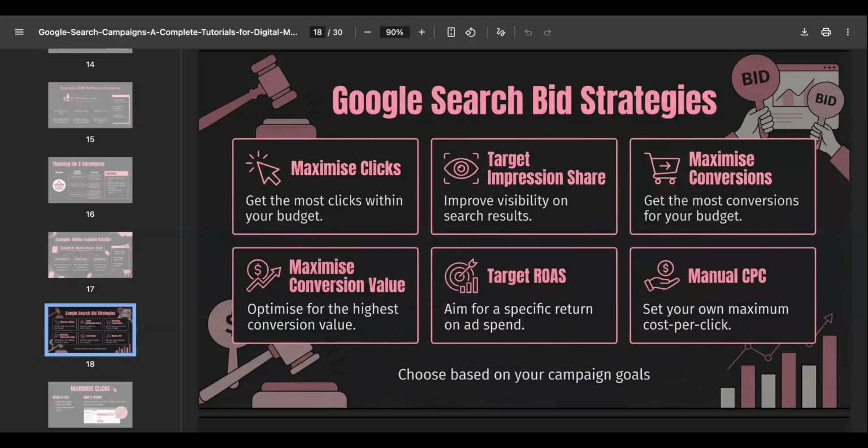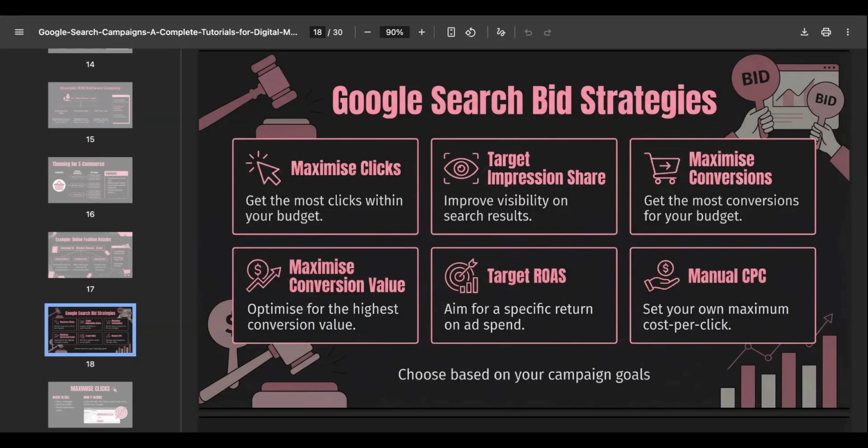Start with maximize clicks, right? And put a bid cap to that. I suggest don't even put that. First 10 days, right? Run it with max clicks. Let your traffic start coming in. Let your click share start building. Let your impression share start building. Let your search impression share start building. When these things start building day by day, your clicks start coming in. When your clicks start coming in, you understand what type of users are coming to your website, what type of campaigns we are running, which keyword should we remove or put in negative keywords, which keywords can be added to increase my keyword asset inventory and take it ahead.